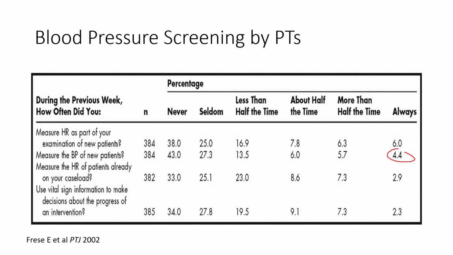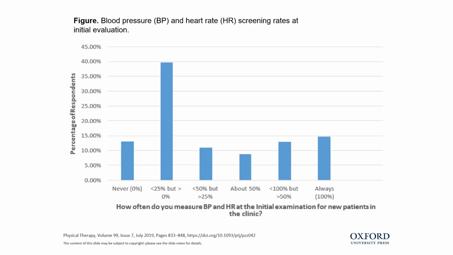Blood pressure was 4%. Heart rate was 6%. Right, and then our follow-up study. They looked at CIs, a sample of about 387. We had a sample of about 1,800. So this won the Dorothy Briggs Scientific Memorial Award. It's a pretty important study.